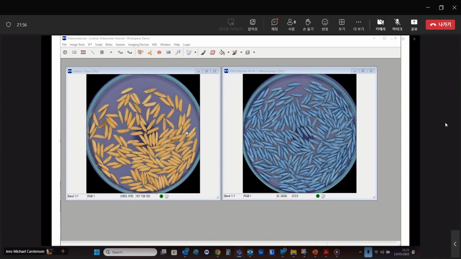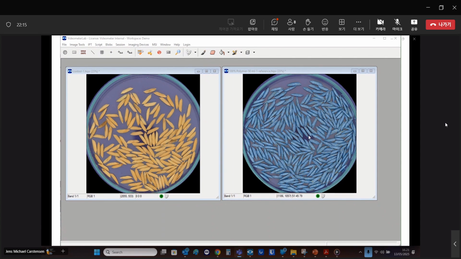Here we start with 2 images for constructing a rice coating recipe. On the left we see a control sample, so that is paddy rice completely uncoated.